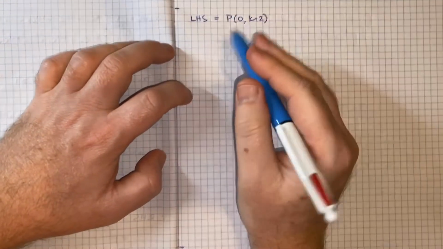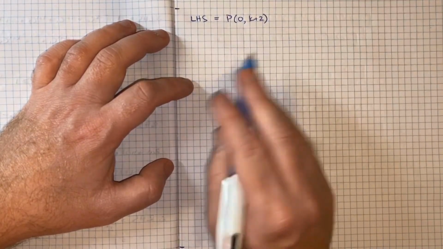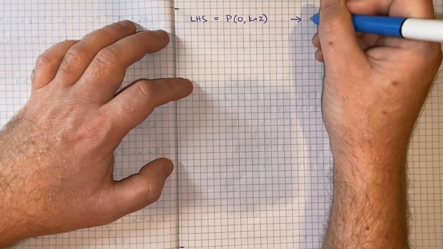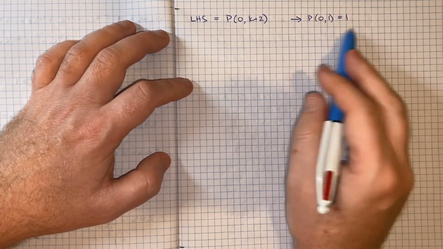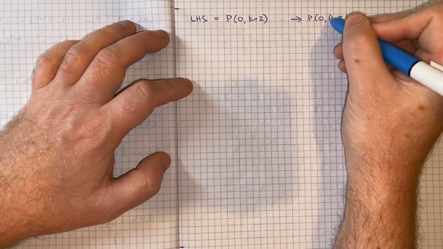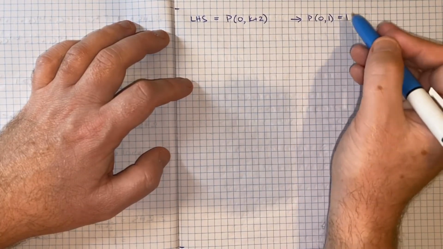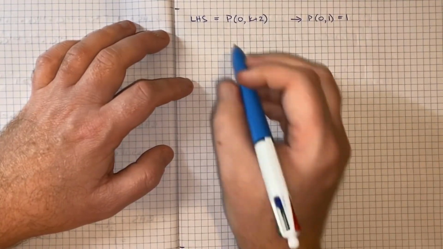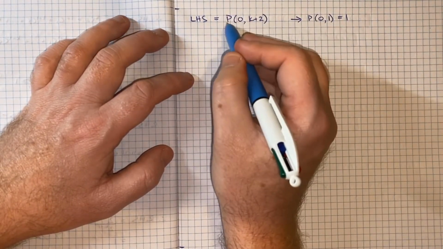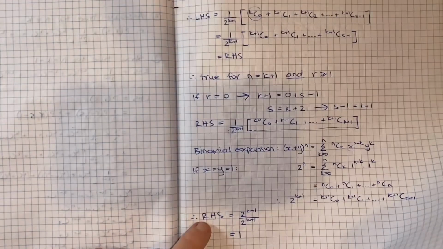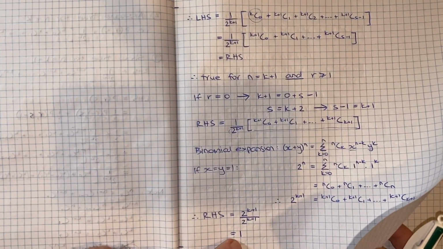Now what is this? You may remember in, I think it was the video for part 1, I talked about this a little bit. I touched on it because we were told that p of 0, comma 1 is equal to 1. And I mentioned that actually this is going to be true for any value, k plus 2, 1, just n. You could put n in there and it's going to be a probability of 1. And what I might do is flesh that out, show it, so that we can say the left hand side will be 1, and that's equal to the right hand side, which we just worked out was also 1.